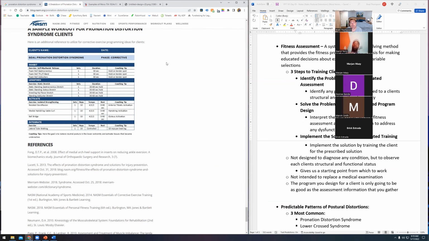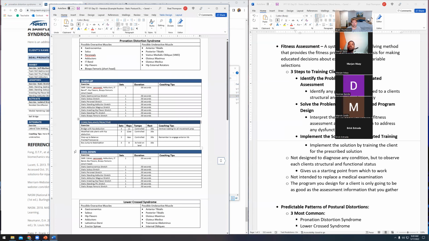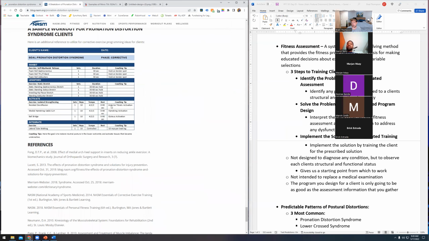So just so you know, this is actually the corrective exercise approach. You'll notice it says inhibit, lengthen, activate, integrate, instead of saying warm up, movement prep, resistance. We're going to do ours different today, because we're going to do sort of the standard approach. If you don't know, because you're new, this is a corrective exercise program, which is what you'll get in Capstone, the CES certification uses this template. It just looks different. So my programs are going to look a little bit more like this, warm up, movement prep, and then cool down, rather than this version here.